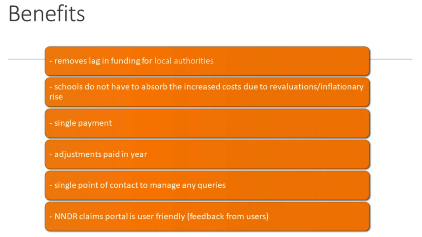So what are the benefits of moving across to a central system? First of all, it removes the lag in funding because all bills are paid in real time. Your schools do not have to absorb the increased costs, which are down to revaluations or the inflation increases or rises to the multiplier. The payments are made by the ESFA in a single payment, and any adjustments to your bills are paid within the year. So basically your bills are being funded in real time.